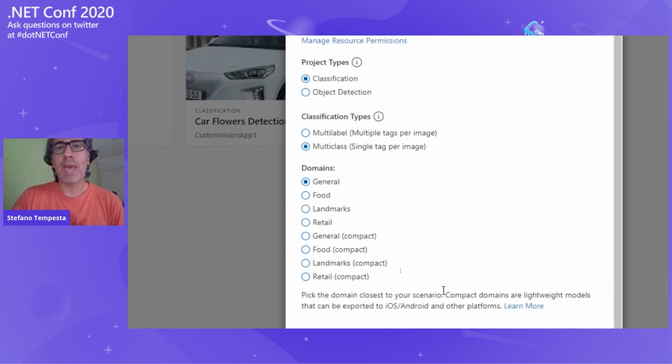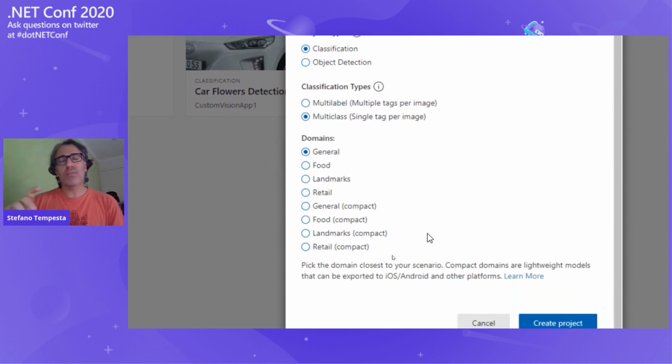And then there are some domains. These are slight specializations of Custom Vision that can help the engine be focused more on generic, landmarks, food, and retail. The compact version is the hint to the edge in the title of this session, because it's edge not as in the Edge browser, but edge in your device that runs on mobile, IoT.